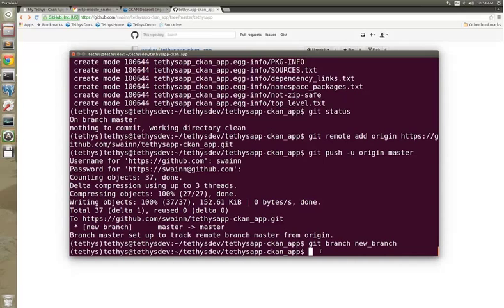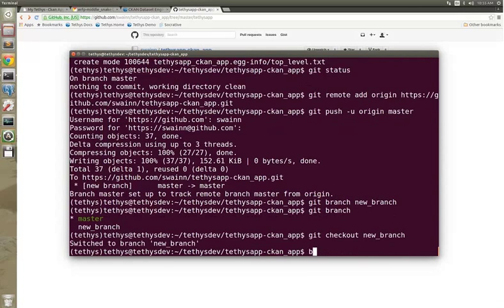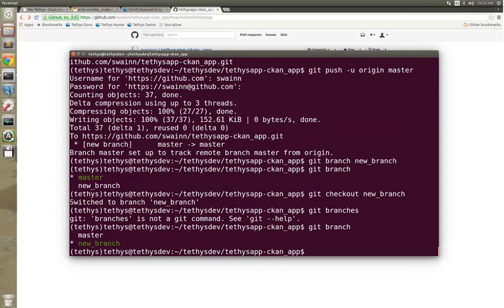So I created it. I can say git branch. I forget what the options are here. Okay. So if I just call git branch by itself, it lists the branches. You can see I'm on master right now. So let's check out the new branch so we can work on that one. Okay, so now I'm on the new branch. Let's do something interesting. Let's see, git status will also tell us what branch we're on.